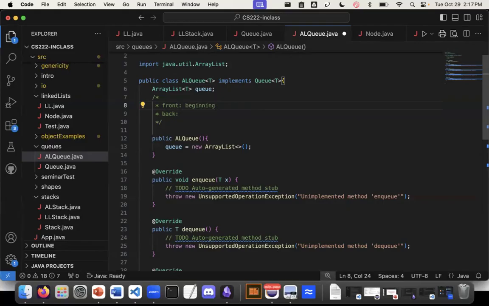So I see two where the front of the queue is at the end. So let's think about this. Why would we want one or the other?